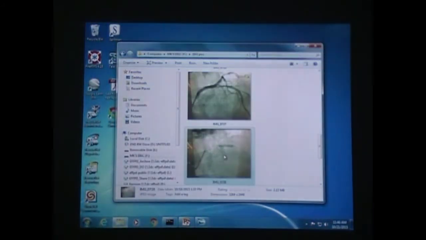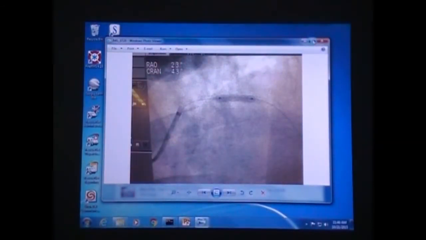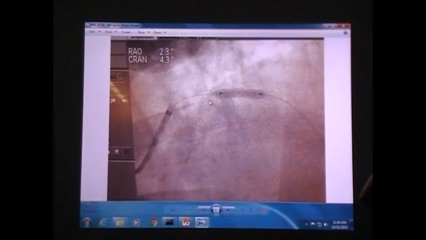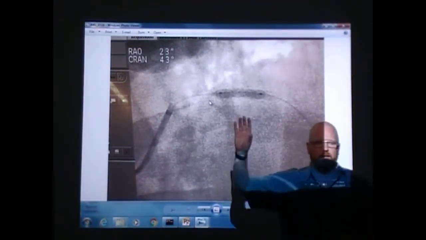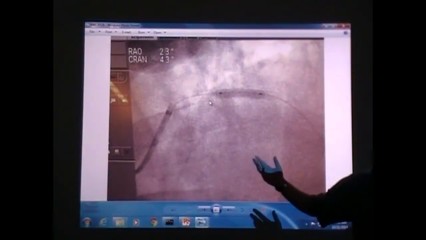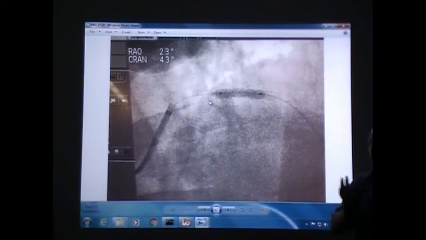Okay. So this is what it looks like when we go in with a balloon. You can't really see the vessel because we're not shooting contrast. The reason you can see all those vessels is we're shooting a liquid that has a high molecular weight salt that is denser than the surrounding tissue, so that's how we visualize a coronary. Well, when you're going in here, this is our interventional tube. We have all these different catheters. It's like little plumbers. That's all we are, and each one of them has different angles to allow us to get into different turns.